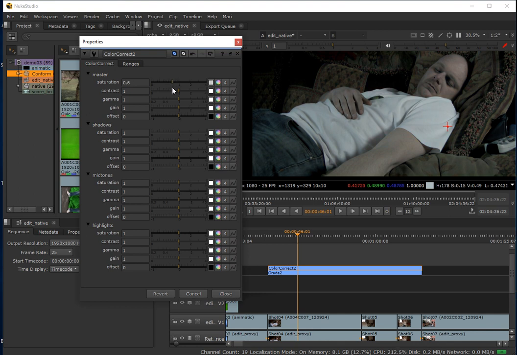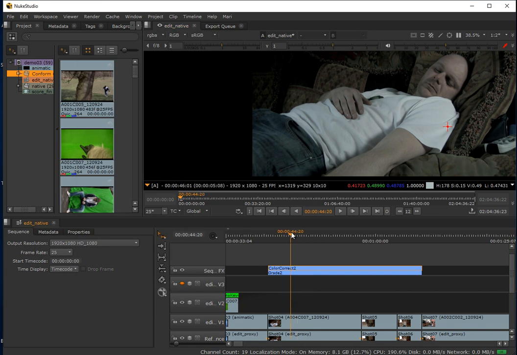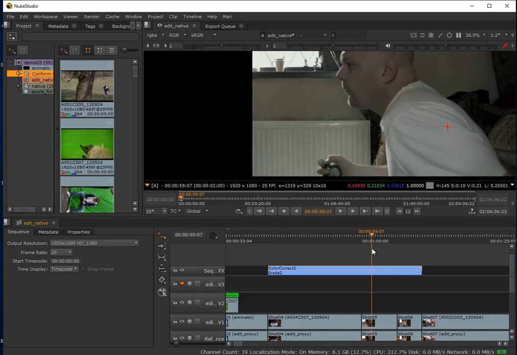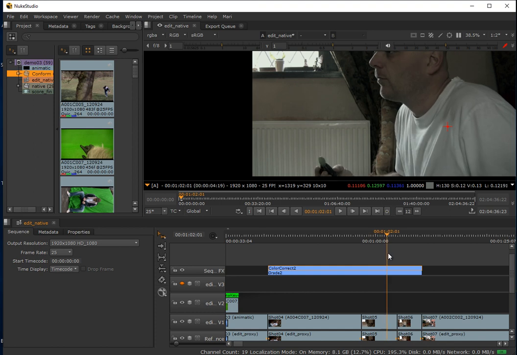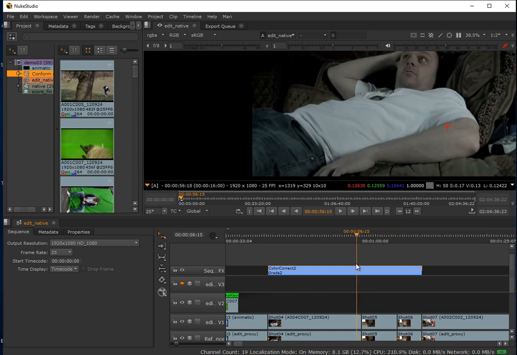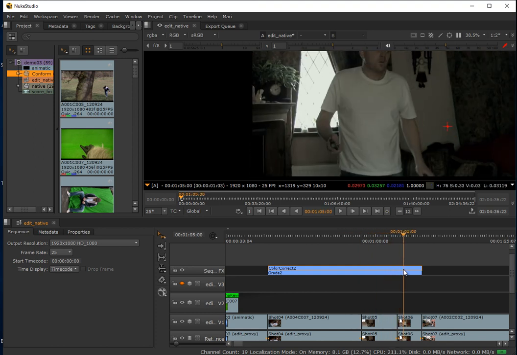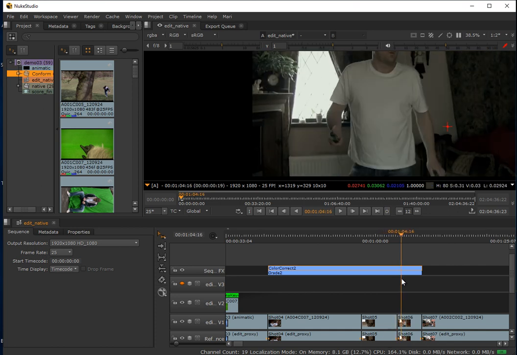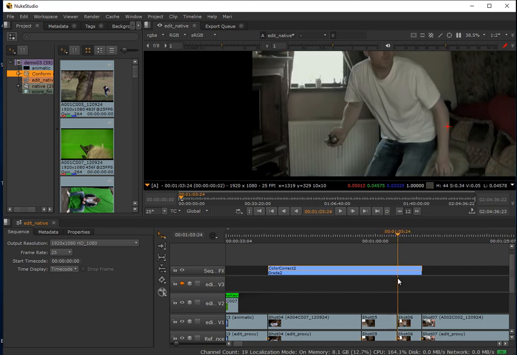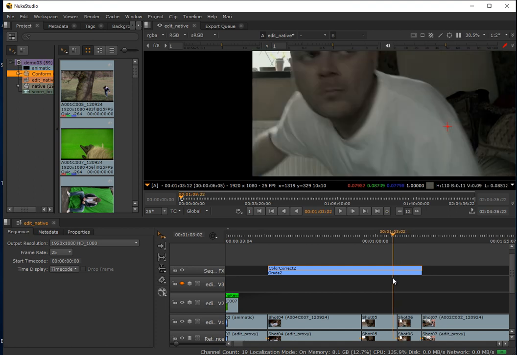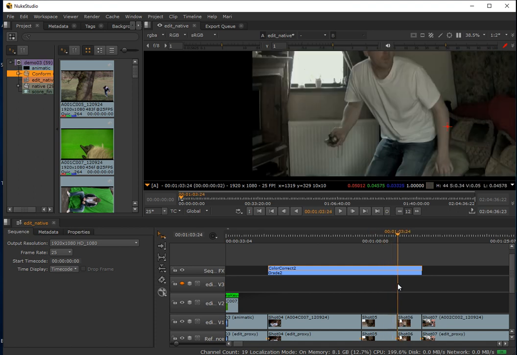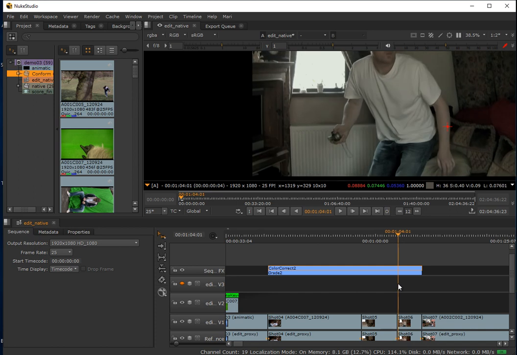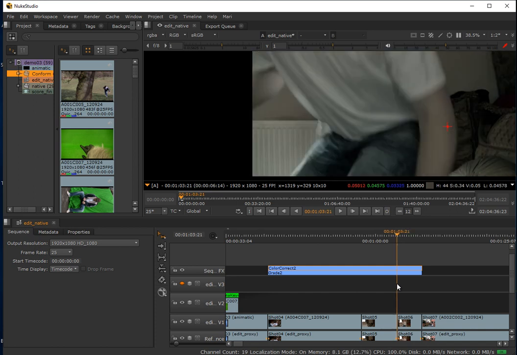just to bring the master saturation down a little bit. There we go. Okay, so what I can do now is flick a little bit through these clips just to make sure that I've got a uniform correction going through there. I think that's pretty good. Okay. I think maybe that cut from there to there. Looking at those cushions.